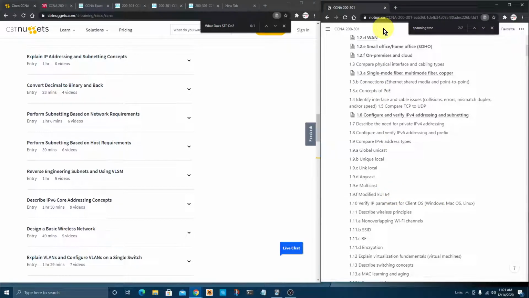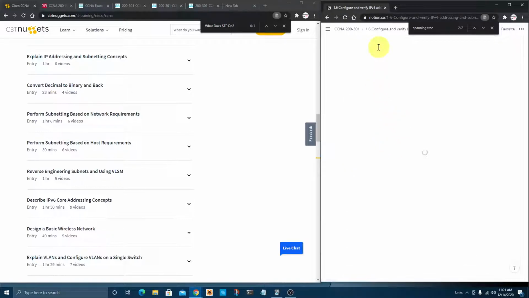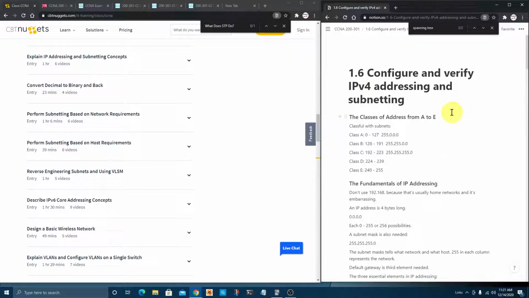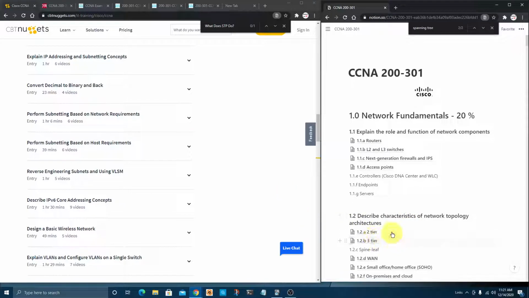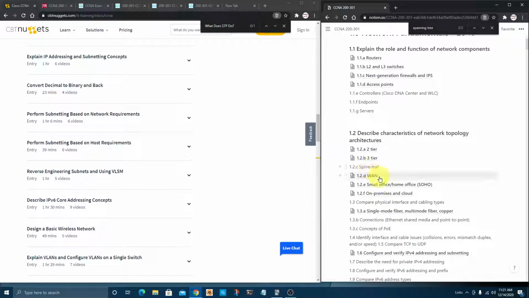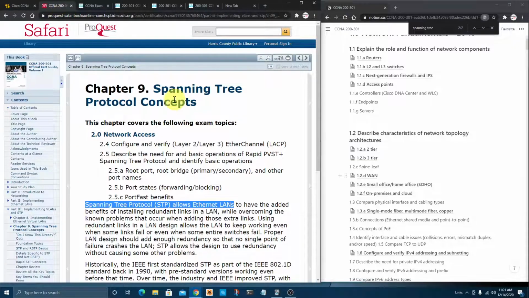Well, as I've gone through my studies, if I notice that one of these isn't a page like this, and I can't click through and look at that page, I'll know, okay, I need to go back to, or we'll say spine leaf, I need to make that into a page at some point. I'll go back to my official cert guide from Cisco, look up that information, take my notes, get my information in there, and study from there. So the combination, Notion is super, super helpful for that.